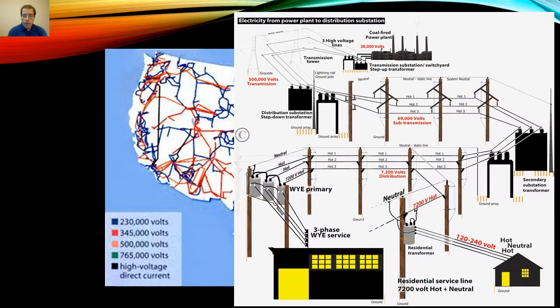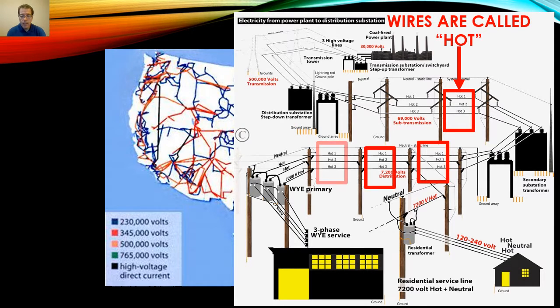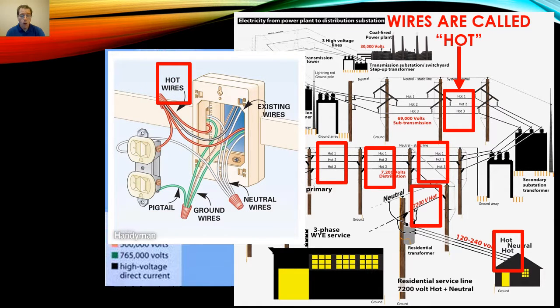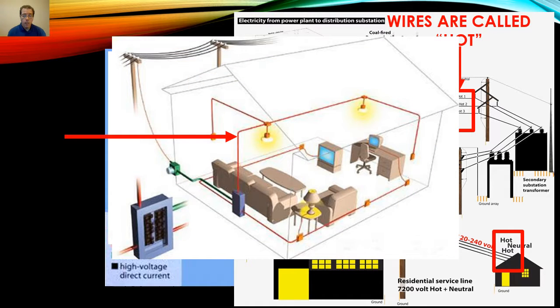and those wires are called hot. They are literally called hot. The wires that cover the cities all the way down over the street into your home are actually called hot. The wire where the electricity travels down, that wire is called hot. It's called hot coming out of your wall, going into your devices. We are swallowed up by wiring called hot, all around us, as if it were fire. It's called hot.